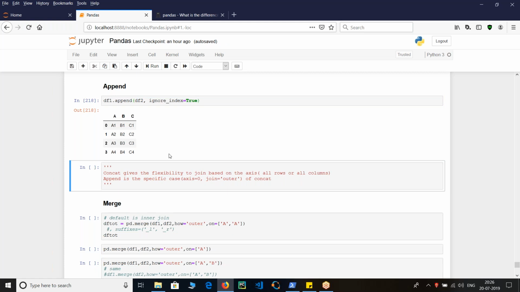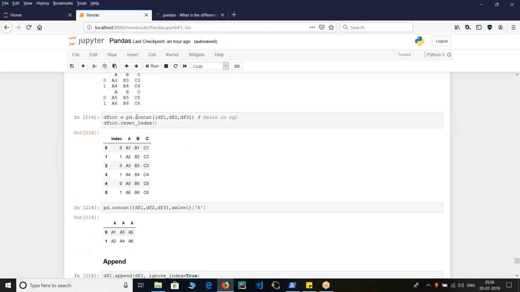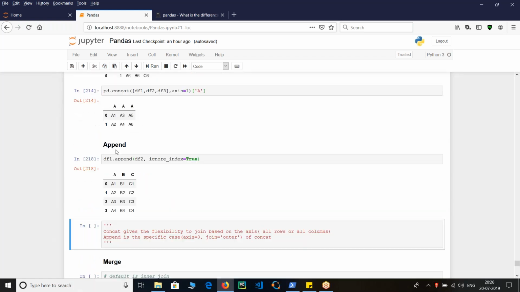But you can see that this functionality is already provided by a case of concatenation. Concatenation did this, and I did a reset underscore index to get the same resultant. That's why append is one particular specific use of concat itself.